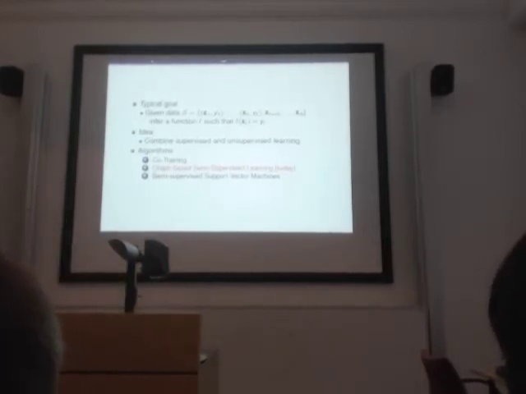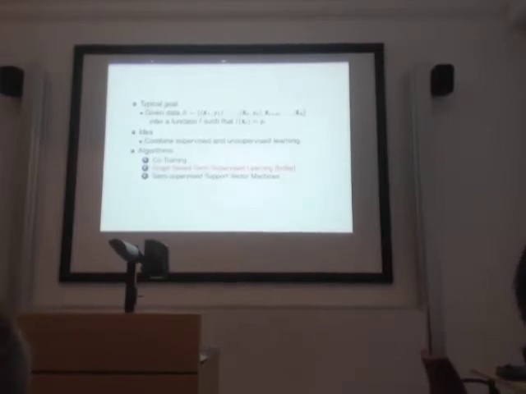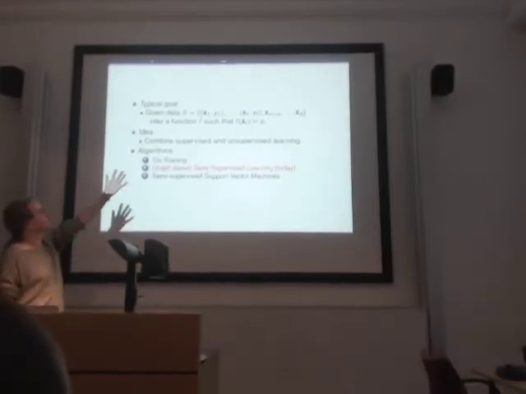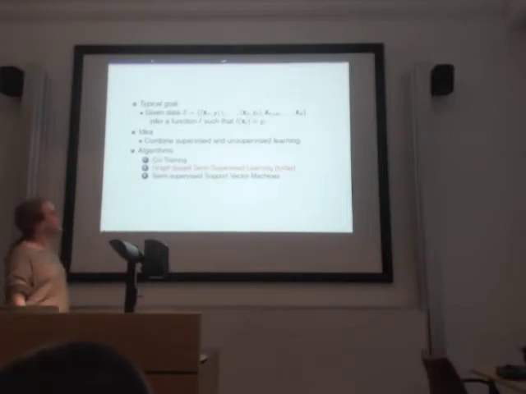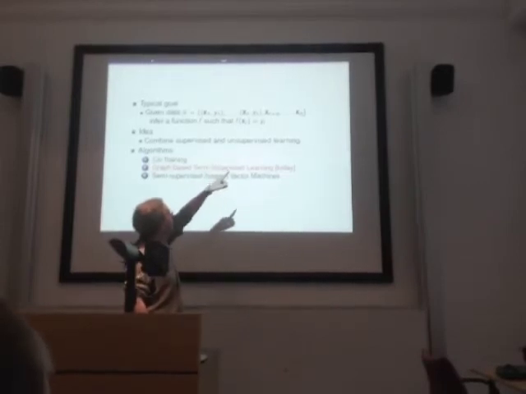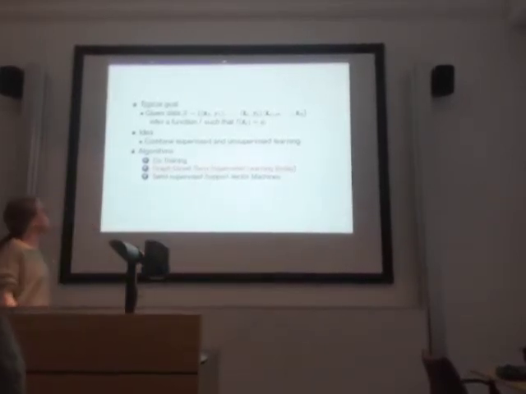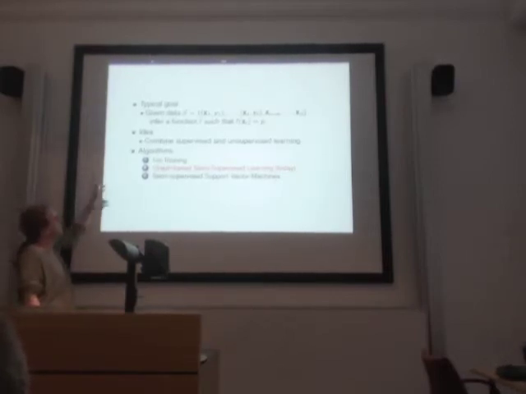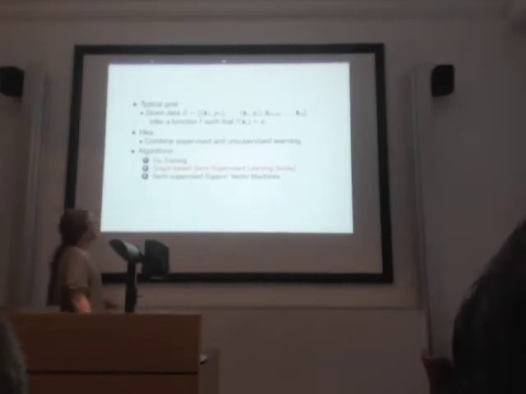Semi-supervised learning. Well, supervised learning is good, unsupervised learning is good. Let's combine them. Have something better. So we're given a data sequence. We're given some L labeled values, x1 through yL, and that should be an L plus 1 on the slide, and an L plus n. xL plus 1 to xn are the unlabeled values. And our goal is to infer some function f now, such that f of xi is approximately yi. We're going to go into that in a little more detail in a moment. There's a distinction we'll want to make. But the idea here is to combine supervised and unsupervised learning. Lots of different techniques for it.